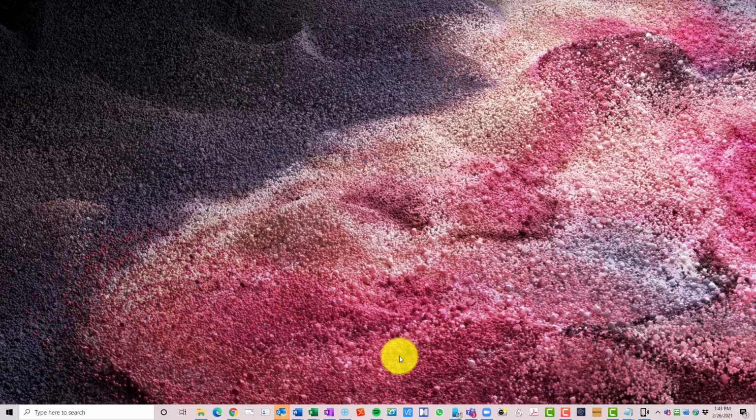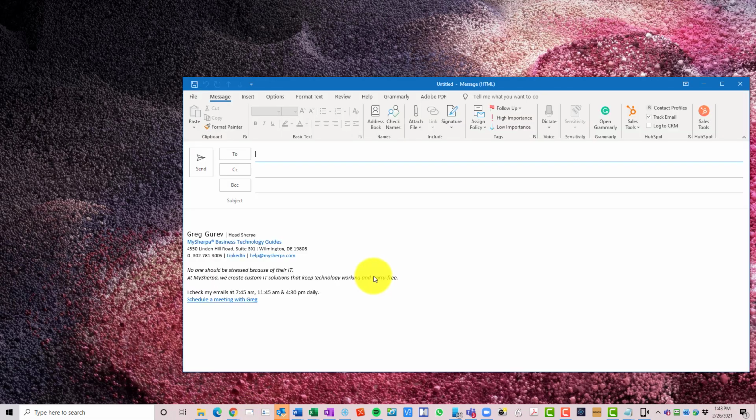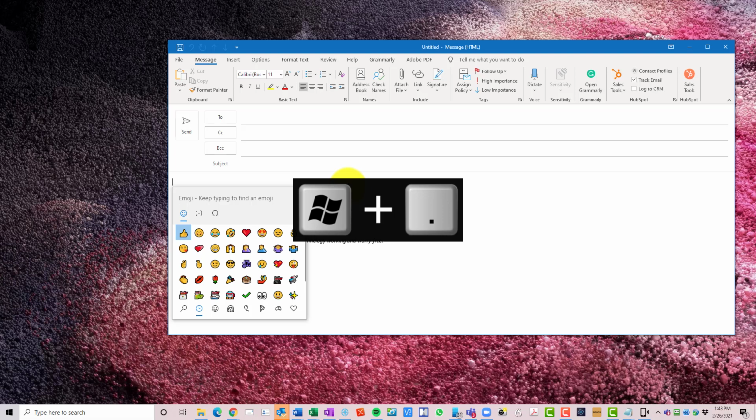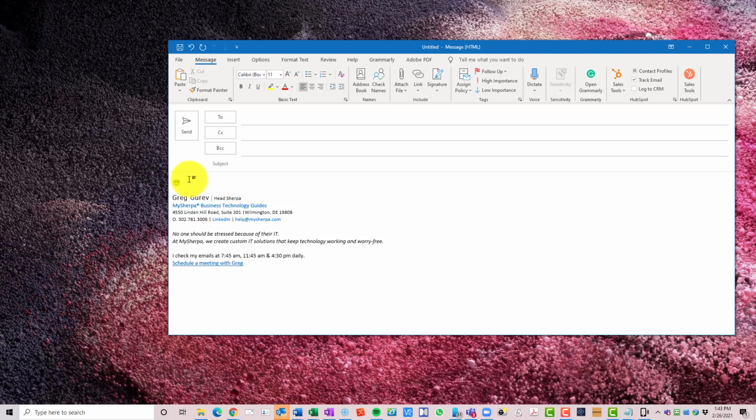Okay, now the thing I've been promising to show you, which I think is the killer tip and trick of the week. Let's say you're in an email. Now, we all know about emojis and we use them in text, but wouldn't it be nice if you could just drop an emoji in? You can. Just use the Windows key and period, and it'll bring up the emojis. Presto, you've got your emoji in your email.